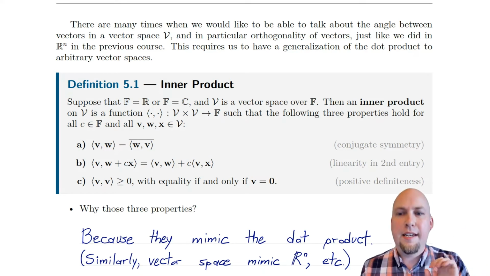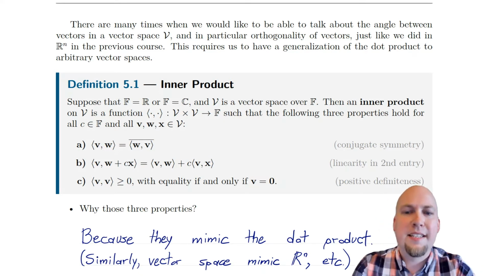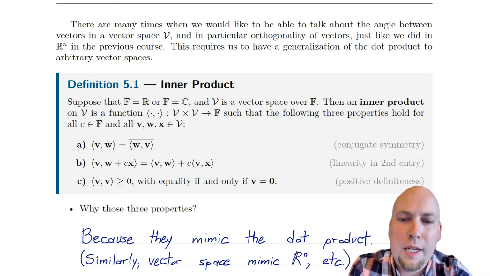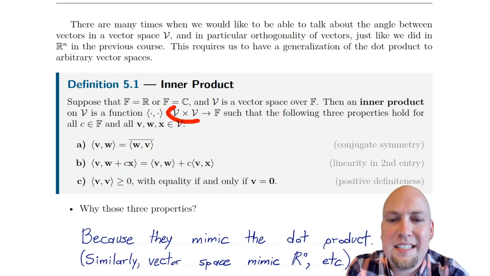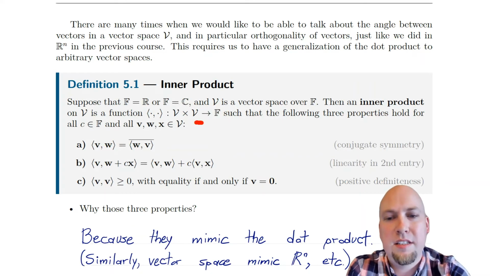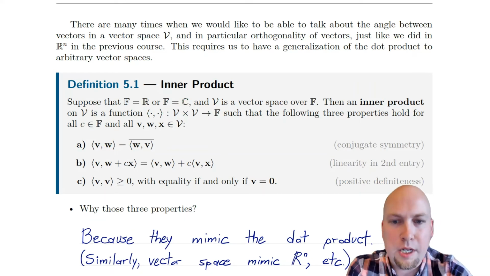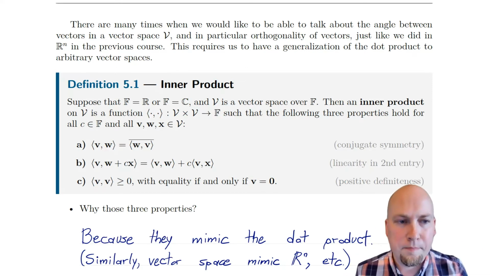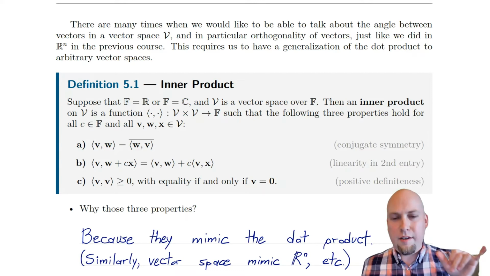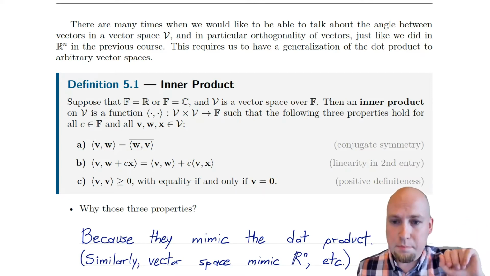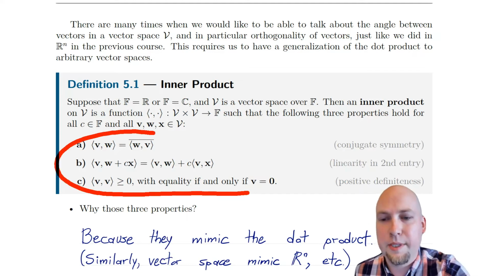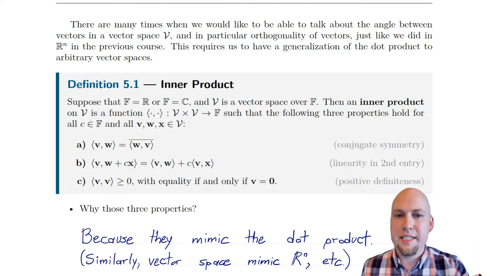Then an inner product on that vector space is a function, and this funky little notation here means that the function takes in two vectors from V and spits out a number. So this V cross V is the input, two copies of V, and then F is the output. Numbers are the output. First off, your function has to take in two vectors and spit out a number, and also it's got to have a bunch of additional properties, in particular these three additional properties down here for it to be an inner product.